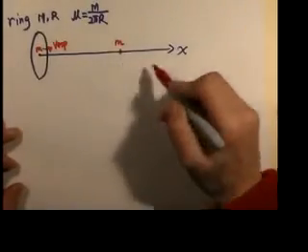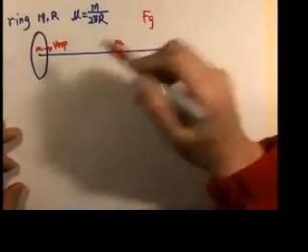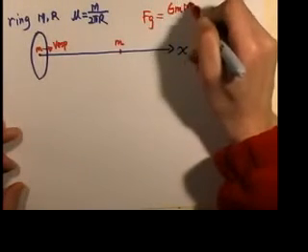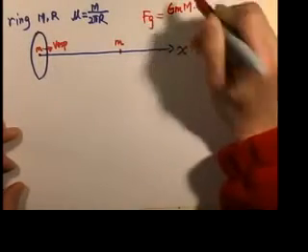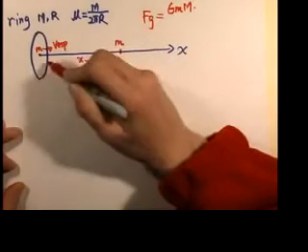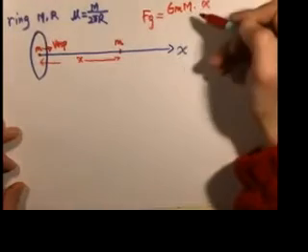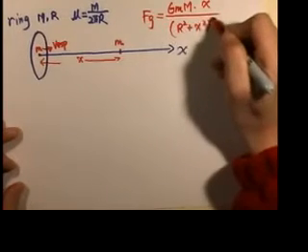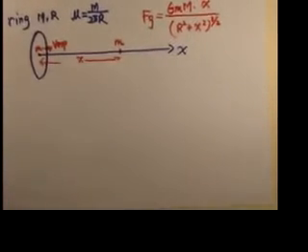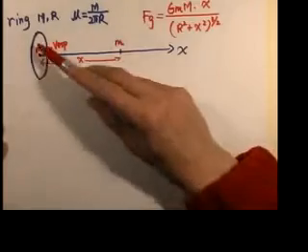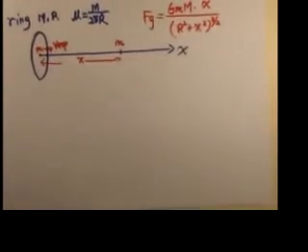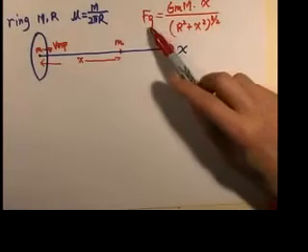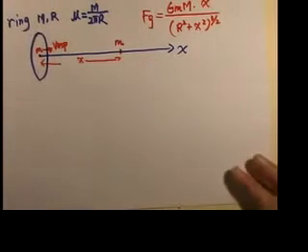The gravitational force right now, I should write as F of G, between the ring and the point mass, equals capital G, little m, and the mass of the ring, divided by, well, let's make this a variable x, because it's x meters away from the center of the ring, so that will be x, and then the denominator will be r squared plus x squared to the 3 over 2. And that is the gravitational attraction between the little m and the ring. So the gravitational force is rather complicated. As you can see, when the little m goes further away, when x gets larger and larger, the gravitational force will be weaker and weaker. But anyway, there is a gravitational attraction.